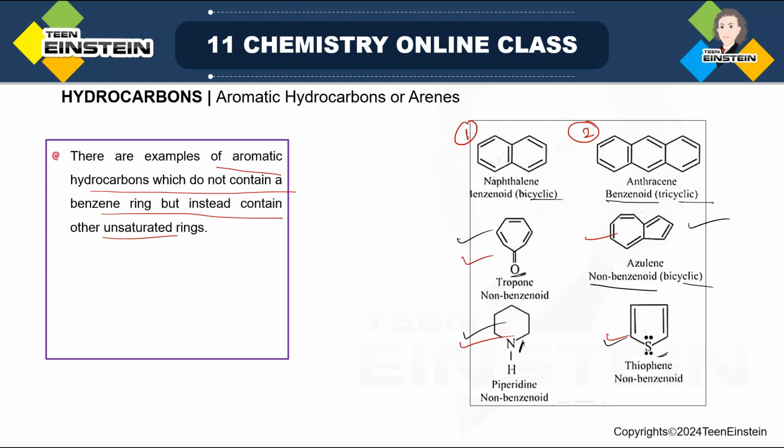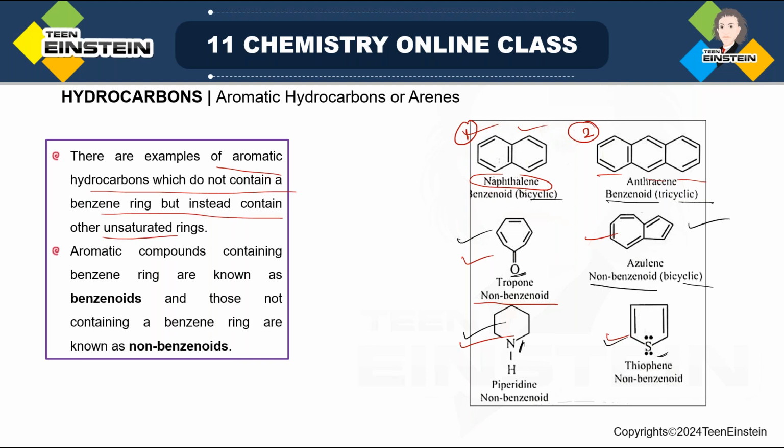It is not necessary that any aromatic molecule must have a benzene ring. It is true that in naphthalene you have the presence of a benzene ring, 2 benzene rings are there. Here 3 benzene rings are present. But to show aromaticity, it is not necessary that there should be a benzene ring. That is why there are 2 types of molecules. Benzenoid ones can be aromatic. There are also non-benzenoid ones, where a benzene ring type of structure is not present, but still these molecules are aromatic.